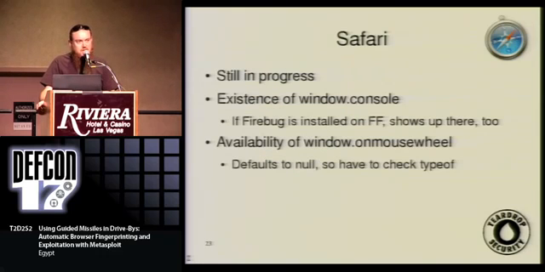Safari is still sort of a work in progress. I haven't spent a lot of time trying to fingerprint it yet. We don't have any relatively new exploits for Safari yet. I'm working on that. There's a couple of objects that exist in Safari, but it's mostly pre-standards compliant in this regard in its JavaScript implementation. There's not many extensions to the standard JavaScript libraries. So that's kind of a pain in the ass in Safari. You can't really tell much more than that it is Safari at this point. It's possible that I'll find some other stuff later, but for right now, all I can tell is that it is Safari.